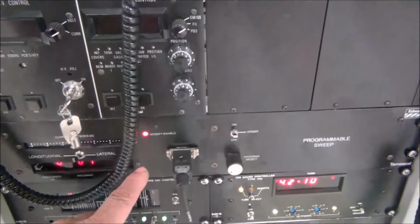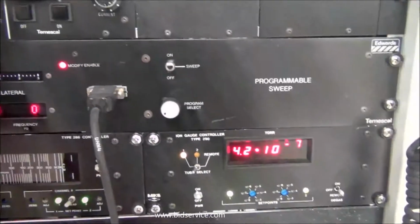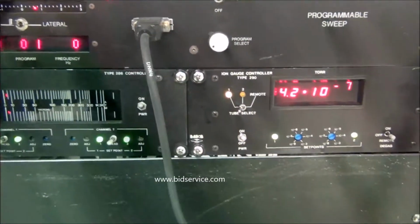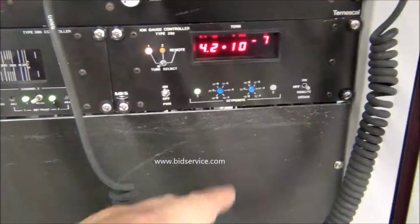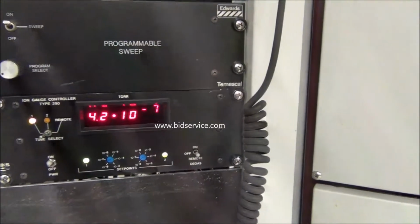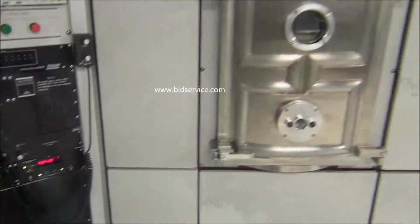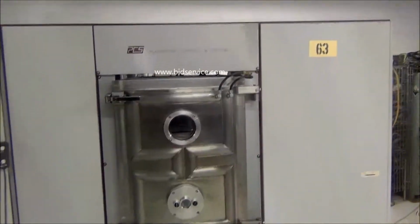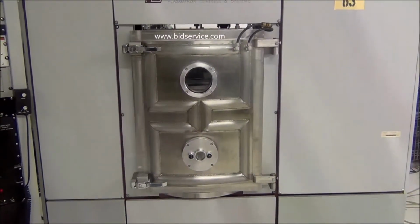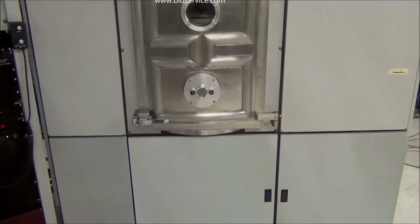Below that is your sweep controller, and below that is your thermocouple gauge and your ion gauge. So you can see right now your chamber's in the 4.2E-7 range. Over here is your chamber. I will open it up at the end of the demos, but for right now, because I wanted to make sure you saw the base pressure of the system, you can see that it's well below specs.